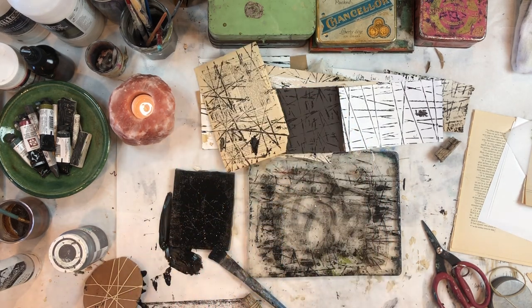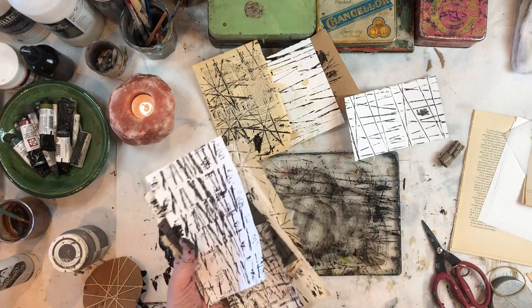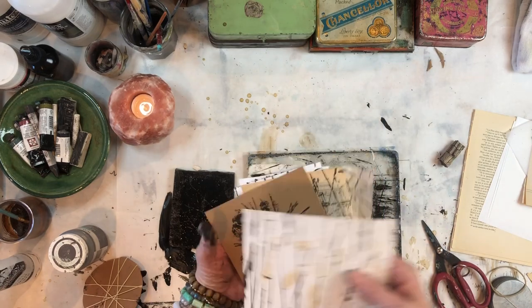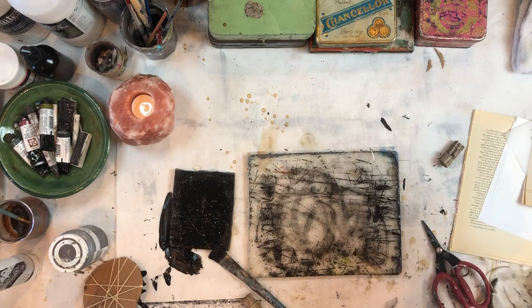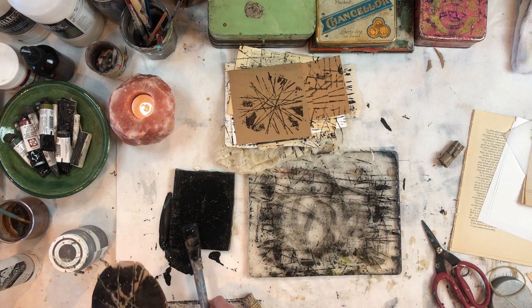All right, so you can see it goes really fast, and you can make lots of papers for collage and for your journals and your books and your art really fast, and just play with the idea. There's so many different marks that can be made with this technique.